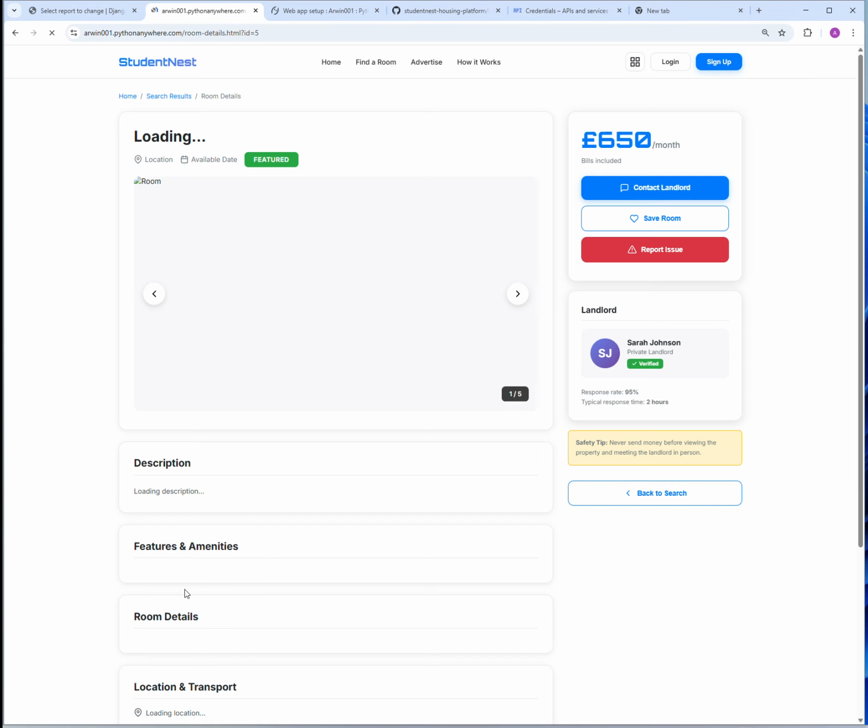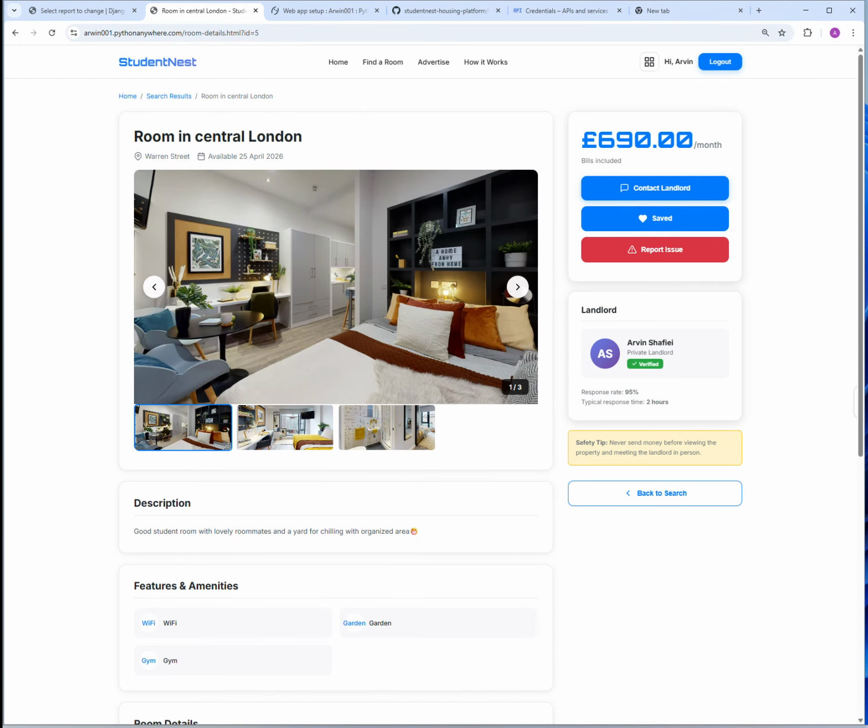So back to the room details page. This page provides much more detailed information about the selected property. This is the main purpose of it. Here the user can see more images, the full description, amenities, and other important housing information. The goal of this page is to support deeper evaluation after the user first discovers the rooms in the listing. This page is also where the user can take more meaningful actions, such as saving, reporting and messaging, which I already mentioned and showed you how they work.